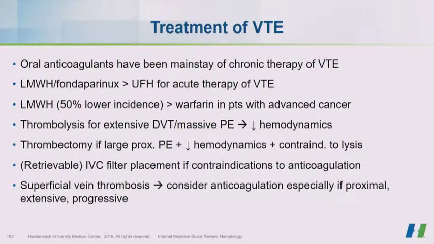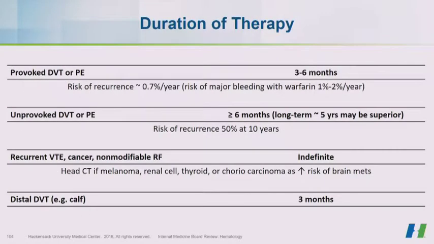I think that's one of the answers the board wants, rather than thrombectomy. So prefer thrombolysis over thrombectomy. IVC filter placement, be very conservative with it. I think the push is really much away from it, unless for very specific situations where you just can't anticoagulate in any other way.